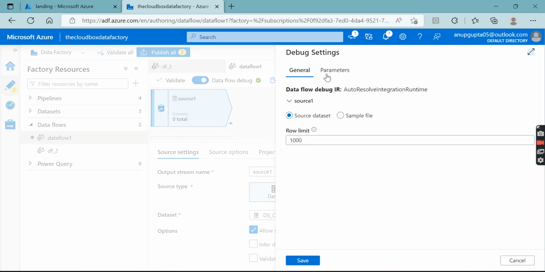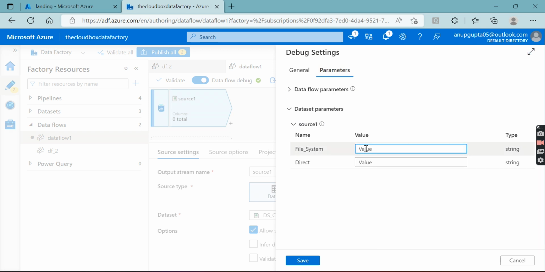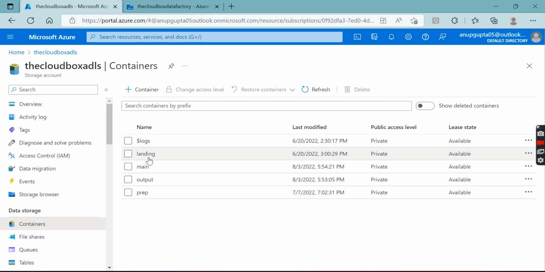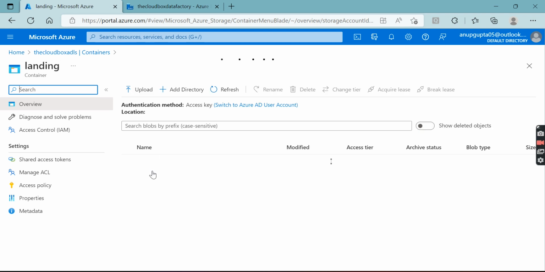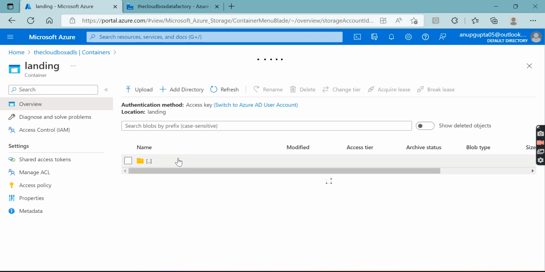If you want to see that data, inside the source we can, because we have already created parameterization, what we have to do in the file system. Okay, let me open this inside the landing. Just go with today's file.